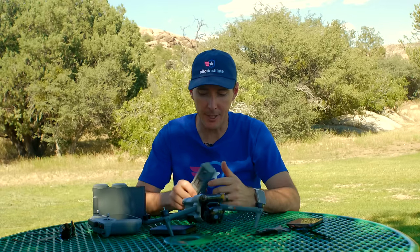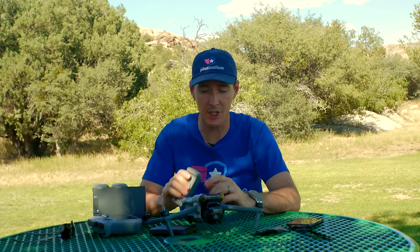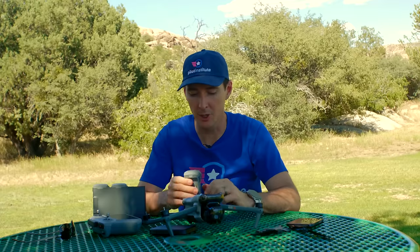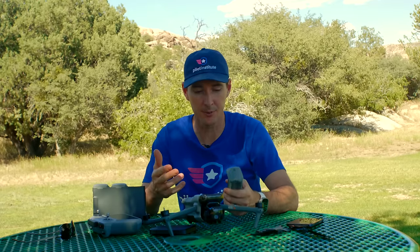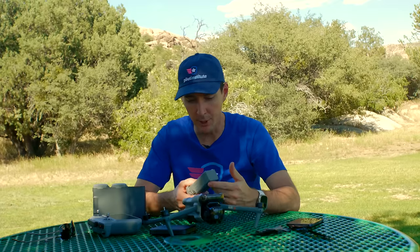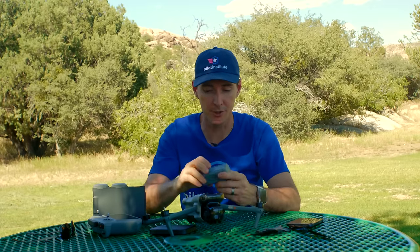So I like these batteries because they're intelligent batteries, which means that they will auto discharge in case you leave them on for too long. They will stop charging when they are fully charged, which is not always the case with some other drone batteries. But all in all, these are really great batteries. They're not cheap, so be careful, make sure you take care of them.